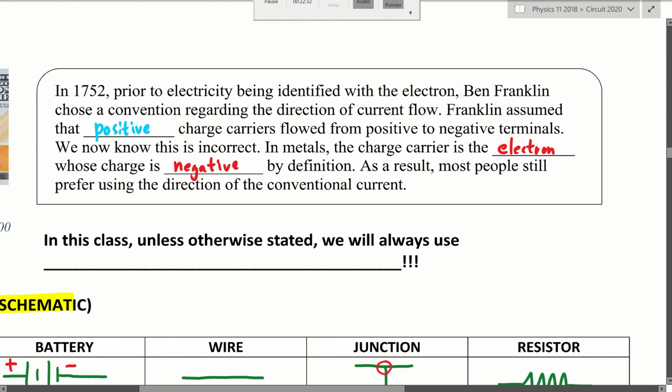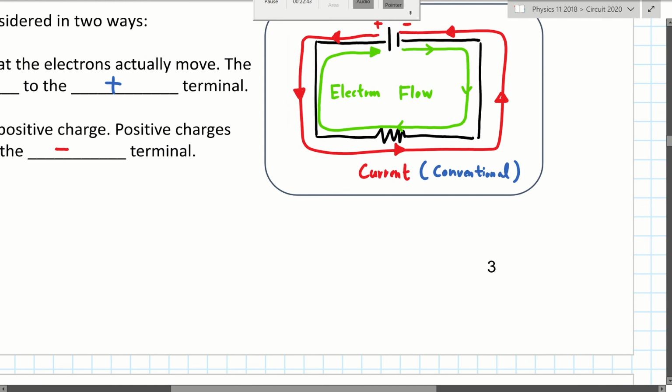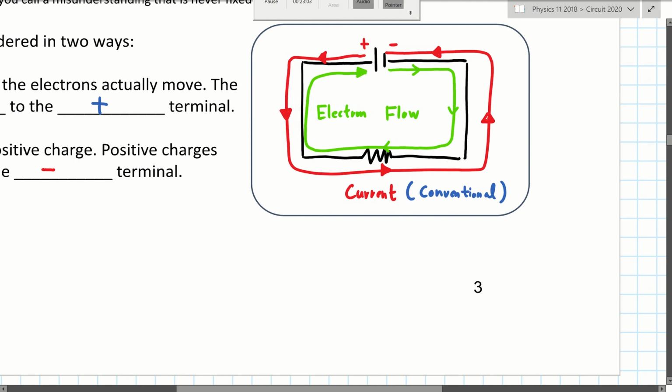Either change all the textbooks from the past 500-600 years so that they reflect the direction of the actual electron flow, or just ignore it and keep the wrong way. And guess what? We picked the latter. We decided to just keep the current in the wrong direction, because it doesn't affect any calculation whichever way it goes. So right now, when people ask you which way does the electron flow, it's from negative to positive, because the electron gets repelled by the negative side. But which way does current flow? From positive to negative. Okay, current flows from the positive to negative.